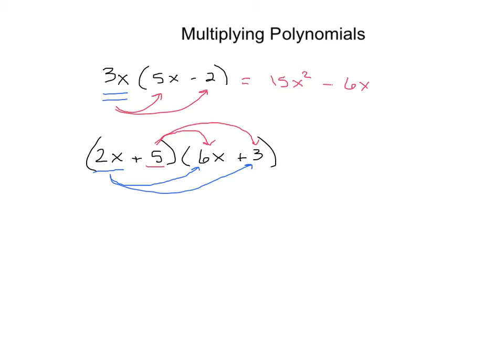The general idea doesn't change, it just is extended into more steps. So when we multiply this out, we're going to have 2x times 6x, 6x squared. And then we're going to do 2x times 3, 6x. Actually, the first one's going to be 12x squared. But just testing you to make sure that you were watching me. Okay, now the second step, right, is to take that second term of the first, that 5, and then go ahead and distribute. So we're going to have a positive 5 times a positive 6, 30x, and then we're going to have a positive 5 times a positive 3, 15. So that's the first step.